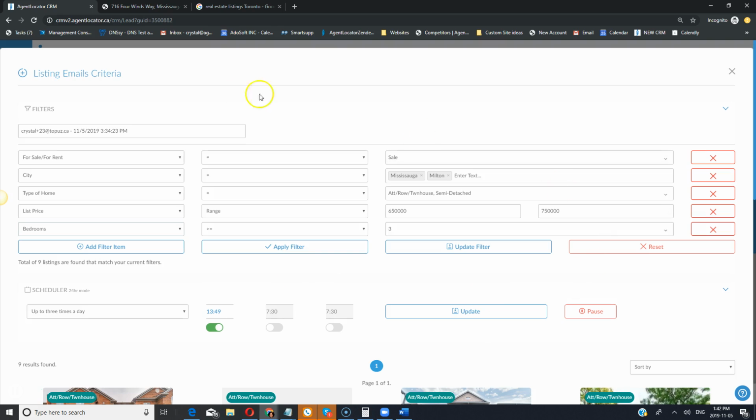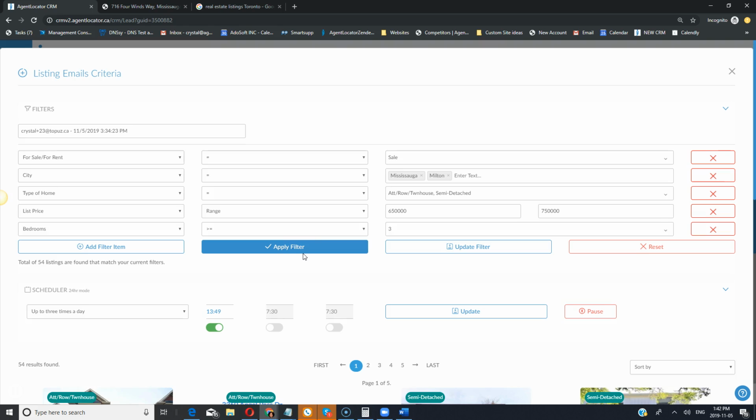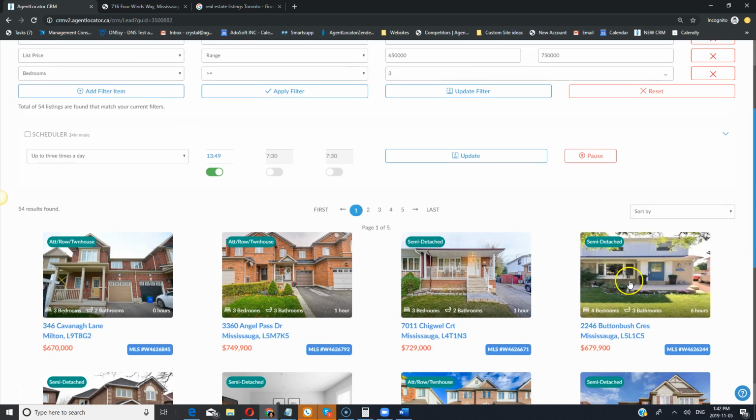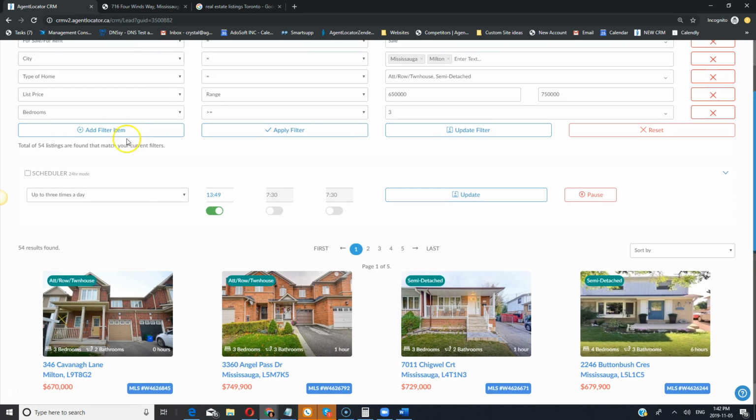Once you've gone through and added or adjusted your filters, you're going to hit apply. When you apply this filter, these are the results of all the listings that match that criteria. If you're satisfied with those results, or if you feel like you need to refine it further, you just add more filters, hit apply again, and see what the results are. Once you're satisfied, you're going to hit update. This update is what's saving it. So consider the update button as if it said save. Update is your save feature.